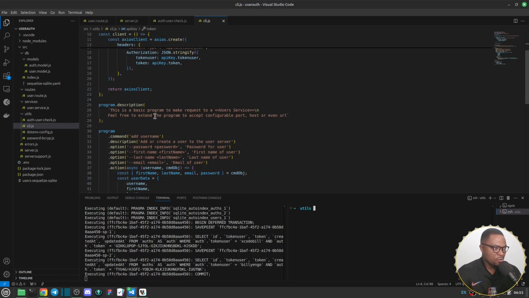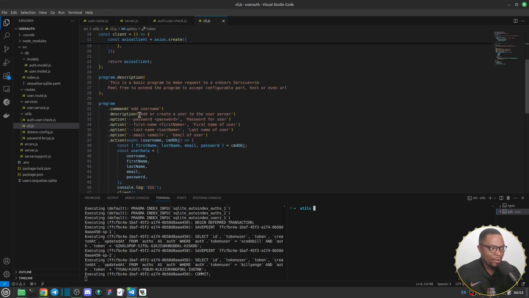So in order to add a user, if you look at the command or the program that we have here, you have to say node CLI, and then we're going to pass in the password. And then we'll just call the password, it doesn't matter. And then we have to provide the first name. We'll call that Bill.